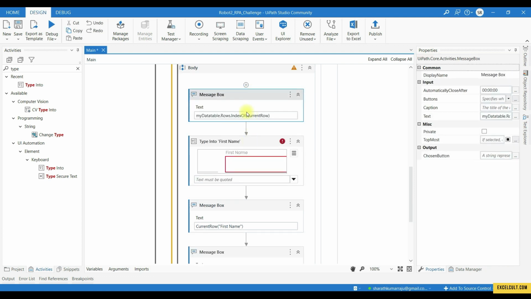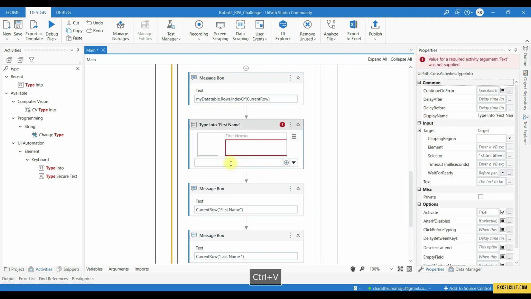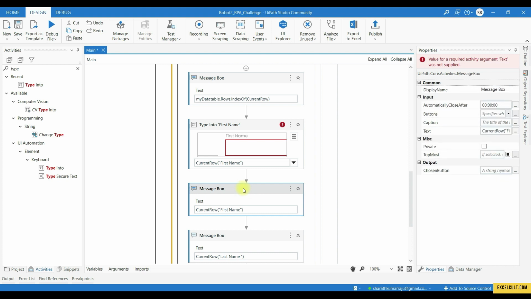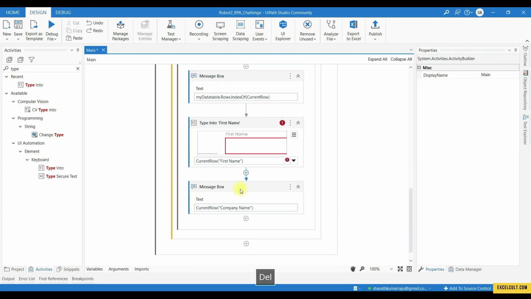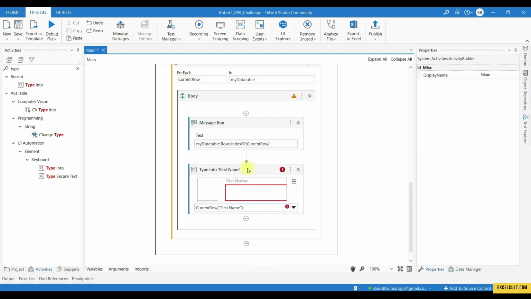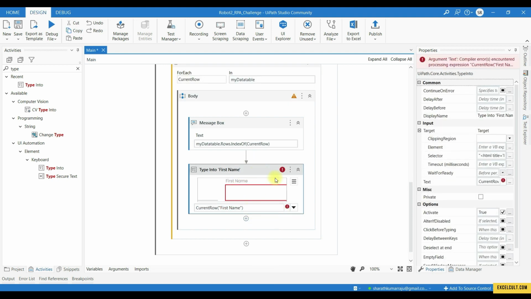Drag this here. It is just for the information, so I'm not touching it. So this thing we can use, paste it here. Let me delete this. I can also delete these things for now. Let's see if first name is working. Yeah. So what is the error? It should say that it can't convert an object to string. So we have to enter dot to string and it should be fine.